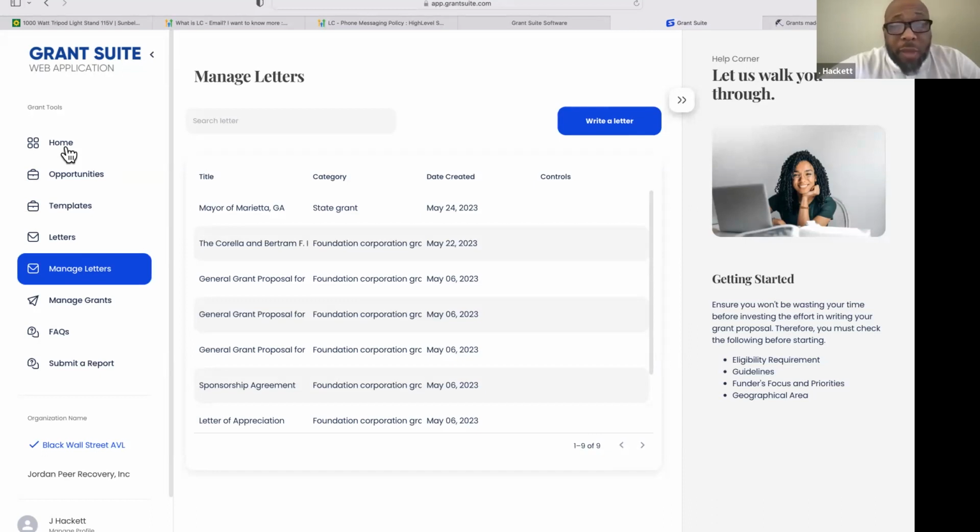And if there's a grant that you see out there and for some reason you feel like you can't find it or it's not in the software, you don't have to hire a grant writer. You just send it to us, and then we'll write it and put it in here so it's available to you, and that's at no extra cost.